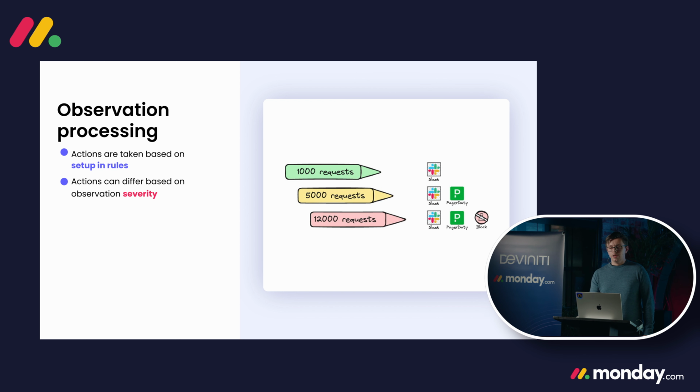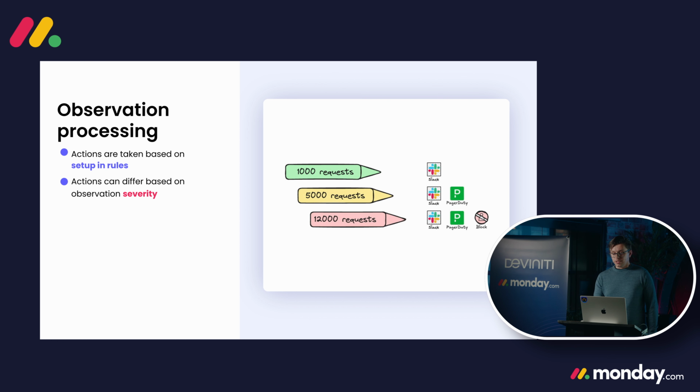And we also allow specifying different thresholds for those actions. For example, if some threshold is exceeded that isn't that problematic, maybe we just want to get a notification through Slack that, okay, we'll handle that later. If that's something that we need to look into right away, maybe we want to notify some developer on call. And in the most severe cases, maybe you want to block the traffic and start blocking some users automatically, and we can also specify that.